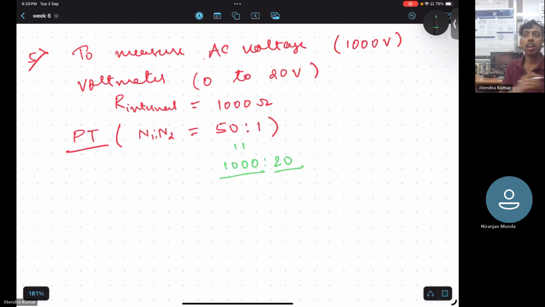Division, you could do that because of mathematics, but it is not exact. So in an instrument, the exact number of turns will be 1000 and 20. So that will not be 50 and 1. Because of course, EMF and flux and all of them should be maintained. So that is why the number of turns should not get tampered with.